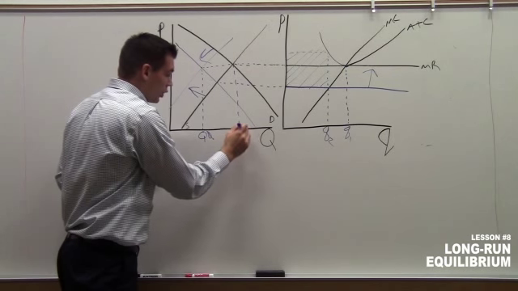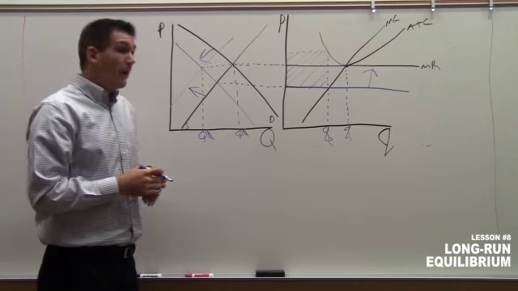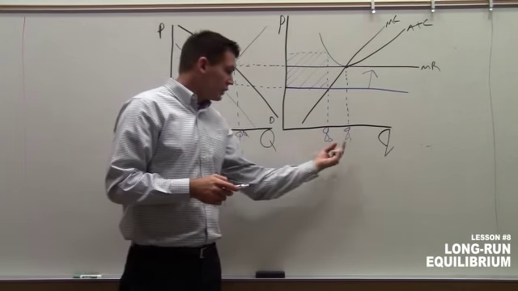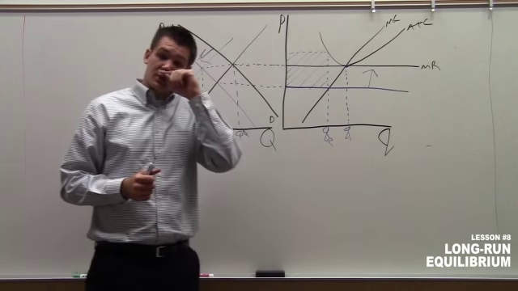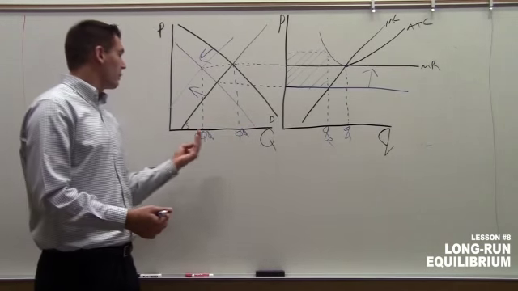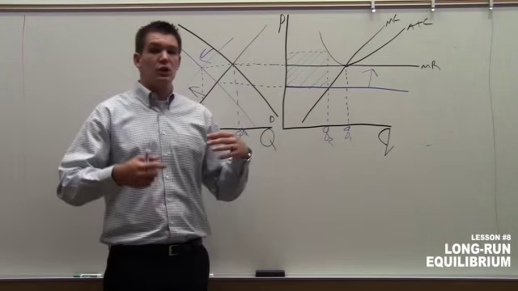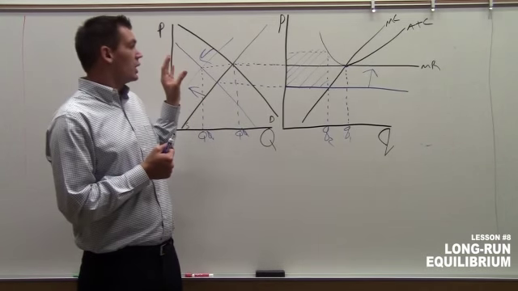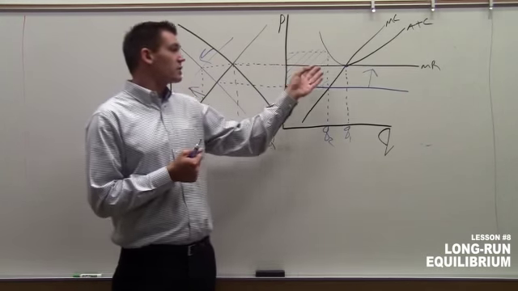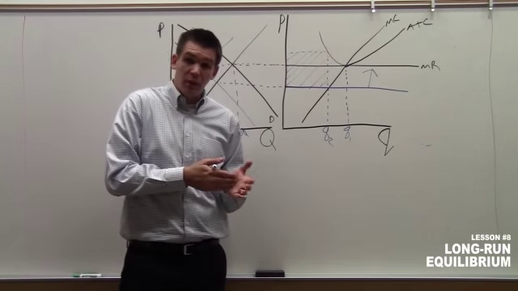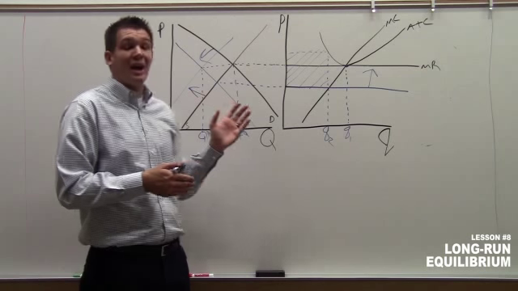And so the market as a whole produces less, but the market price is the same as it used to be. And each individual firm is now producing the same amount as it always was, but because there's fewer firms, that's what allowed this market quantity to decrease. And so that's important to remember, that when there's a change in the price, so it affects firms and it makes firms either profitable or unprofitable, there's going to be a change in supply, right?